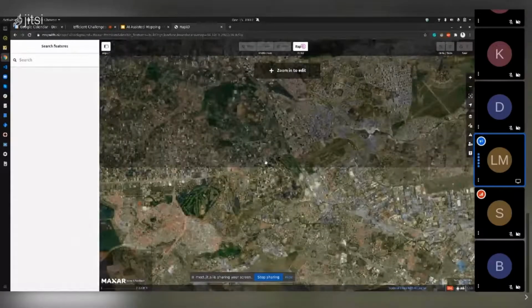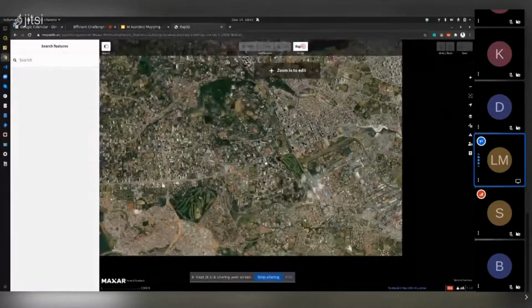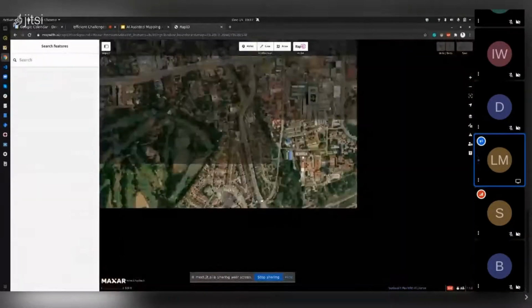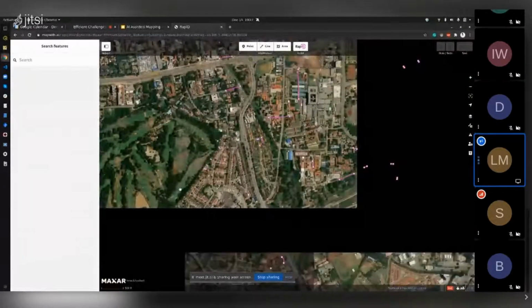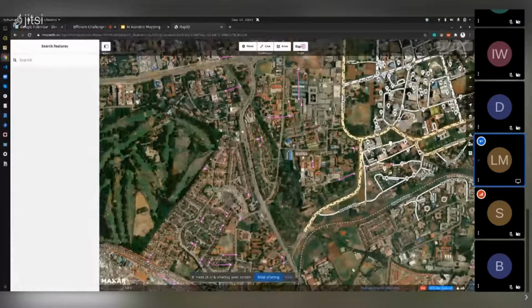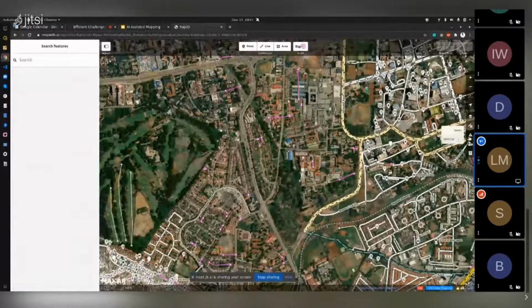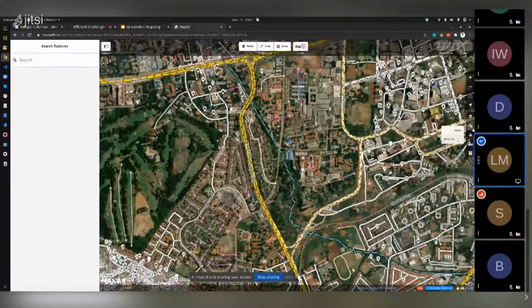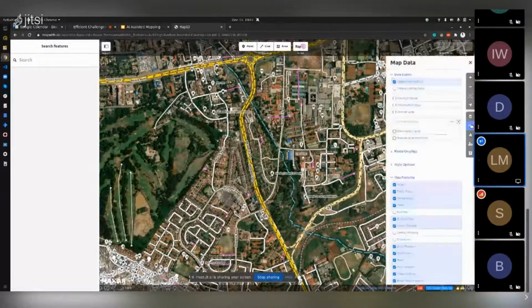So then when you zoom in, you'll start seeing a number of features. Trying to see an area whose roads have not been fully mapped. But when you zoom in completely, then you will see the features loading up. And what you can do at this point, since we are only mapping roads, is that you can go to map data on. There's usually this number of icons here that you can use to make selections. So you can select the one that is map data.